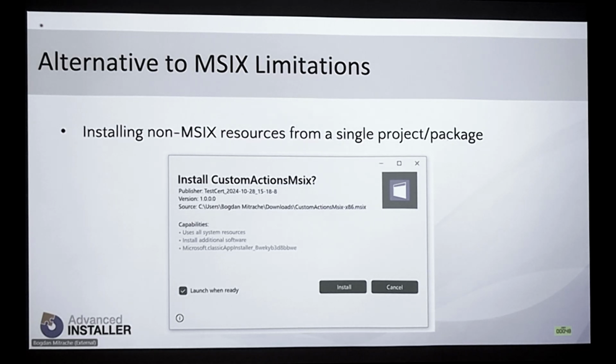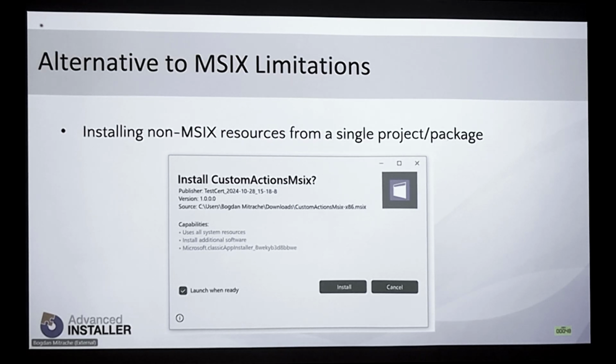The experience is not one that satisfies me entirely, because from what we've noticed, the operating system uses a launcher that installs the package the first time you launch an application from that MSIX that got installed. So it's not actually a package that gets installed together with your MSIX. It's a package that gets installed at runtime, the first time an application from that package is launched. But the uninstall operation takes place when the package is uninstalled.